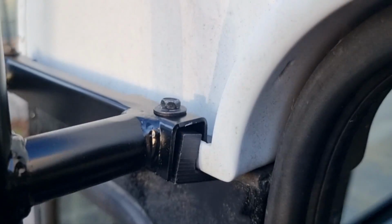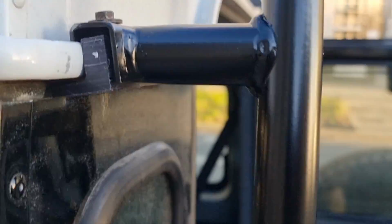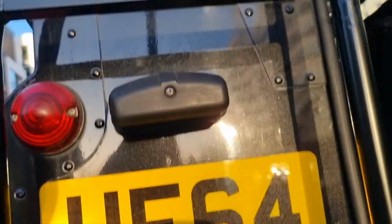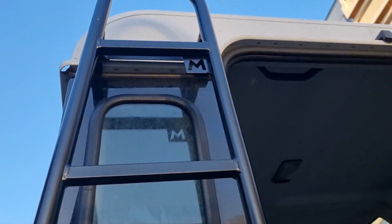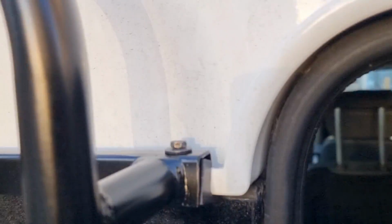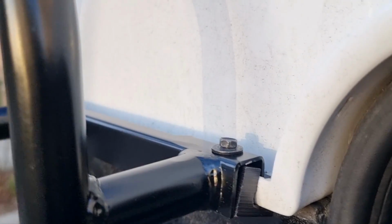I've managed to get these in here and here, both in. I had to loosen this up to do that, so I'm going to tighten these back up and then tighten up the ones at the top, and we should be done. All right, we've done it. Here we go. Solved up there.